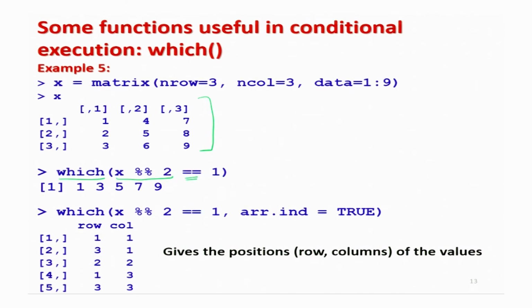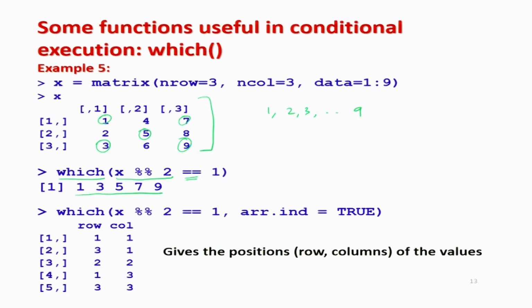So, now you can see here when you take the numbers 1, 2, 3, 4 up to 9 inside this matrix, all the odd numbers, when they are divided by 2, will give the remainder as 1, and they are going to be reported. So, when you divide 1, 3, 5, 7, 9, they will give you the remainder 1, and you can see here it is giving you all these values 5, 7 and 9. Right. So, these are the values.